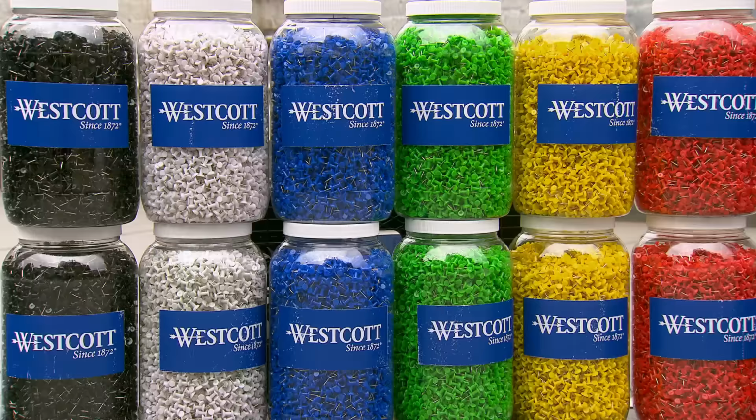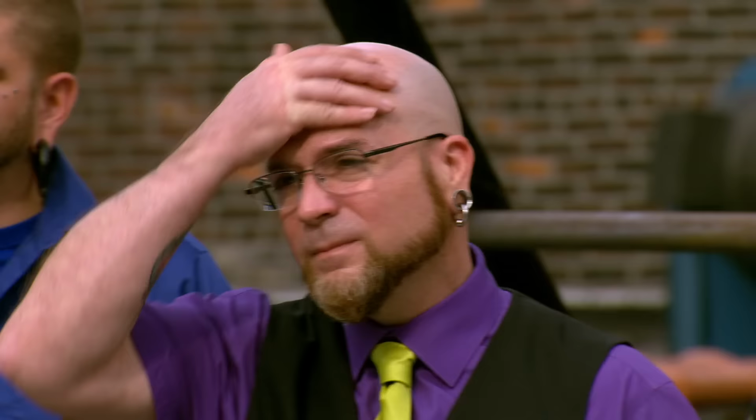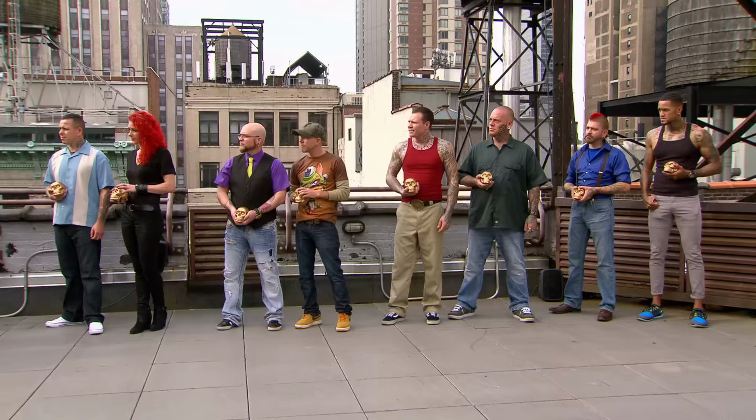I use my hands for a living, and you want me to push thousands of pushpins into a board to make a piece of art? This is absurd. From afar, the pins must blend together to create a legible, large-scale work of art. It's gonna take so many pushpins to make something legible from across the room. This is gonna be a tough day. You have 5 hours to show legibility, and your time starts now.